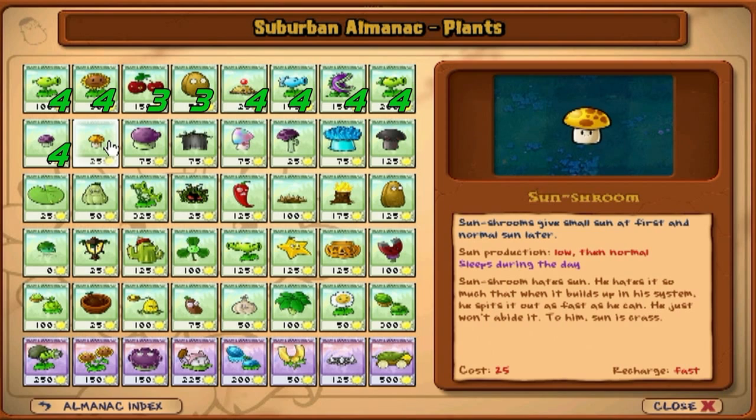Next up, Sun Shroom. Sun Shrooms give small sun at first and normal sun later. Sun protection low, then normal. It sleeps during the day. Sun Shroom hates sun. He hates it so much that when it builds up in his system, he spits it out as fast as he can. He just won't abide it. To him, sun is crass. Cost is 25 sun and recharges fast. Okay, Sun Shroom. I would also give this a 4.